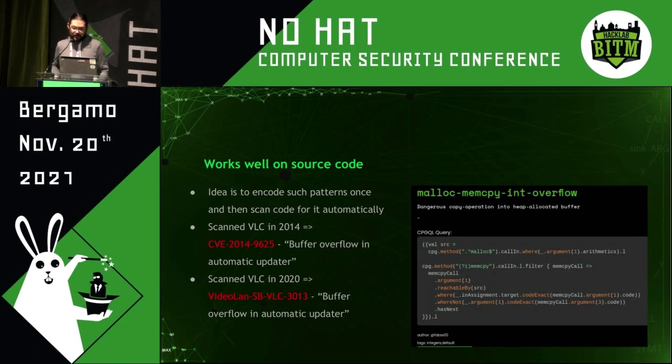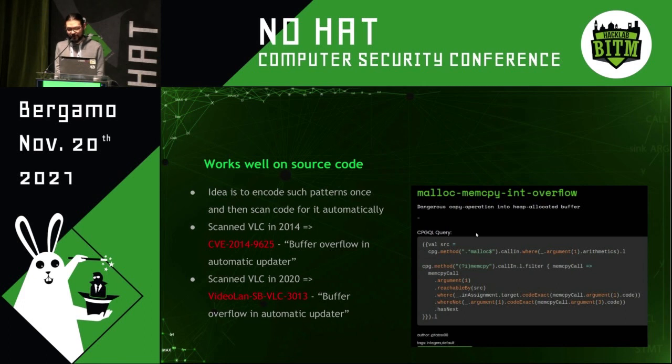All right, so it works pretty well on source code. We've seen that in the past, so here's one of those typical queries. Here we look for an allocation, and inside that allocation we perform arithmetic. Then we look for a memcopy, and we check that that allocated buffer actually goes into the first argument of that memcopy. And then we make sure that there is something in the amount that we copy that's not equal to that arithmetic expression. And so that is something that leads to heap-based buffer overflows a lot.